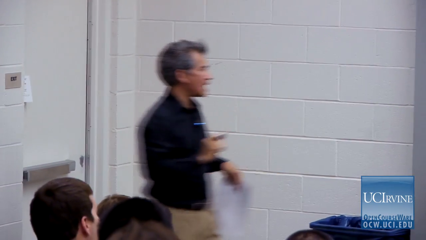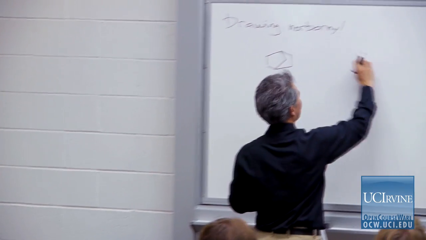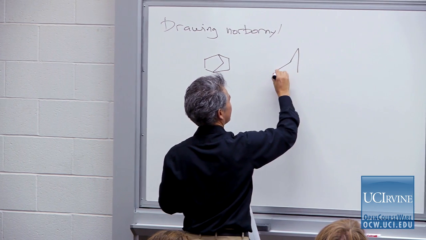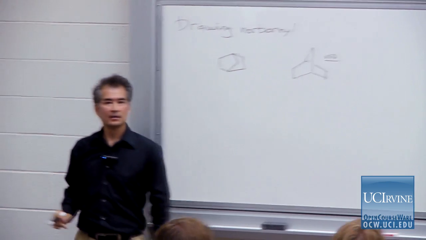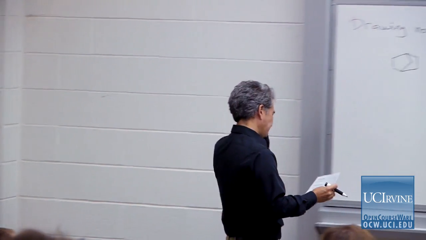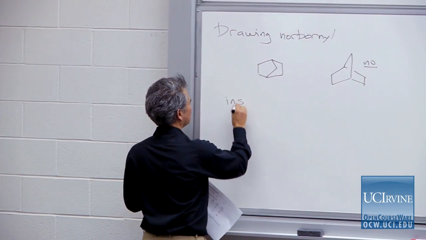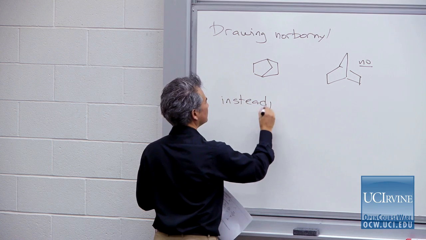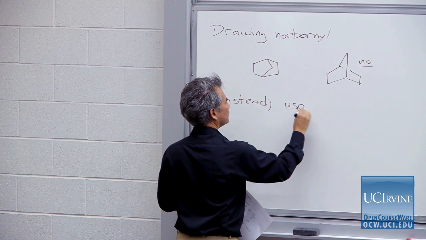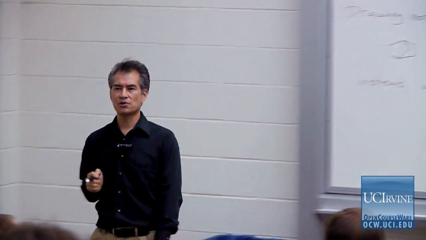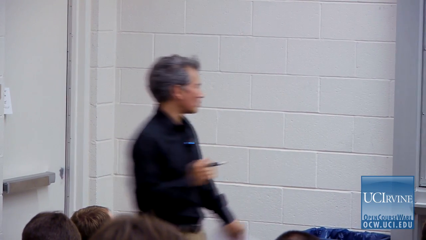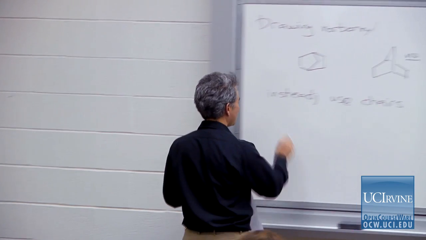And there's a very common classical way to draw this that looks like a coat hanger, and I just want to tell you, don't draw it like this. I'll just write no, don't do that. Because when you do that, we're missing a very special relationship, and that's the point of this lecture, special relationships between bonds. Instead, I want you to use your best chair drawing technique to draw Norbornyl ring systems. So let's practice drawing chairs.